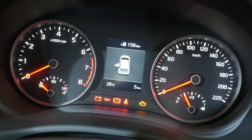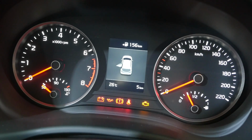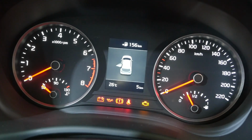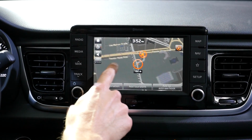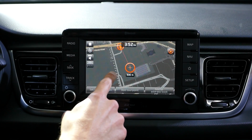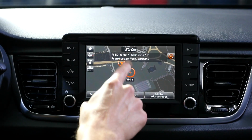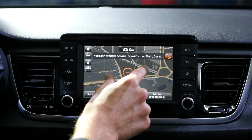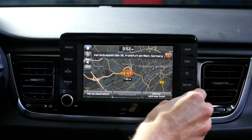And now a short look at the illuminated instruments. We could find the key now for the ignition. That's how they look like when the ignition is turned on. And that means we also have the infotainment screen available here right now. So you can also scroll around a little bit, not in as logical a way as you would use this, for example, with a smartphone. I would rather use the button than here to zoom in and out.